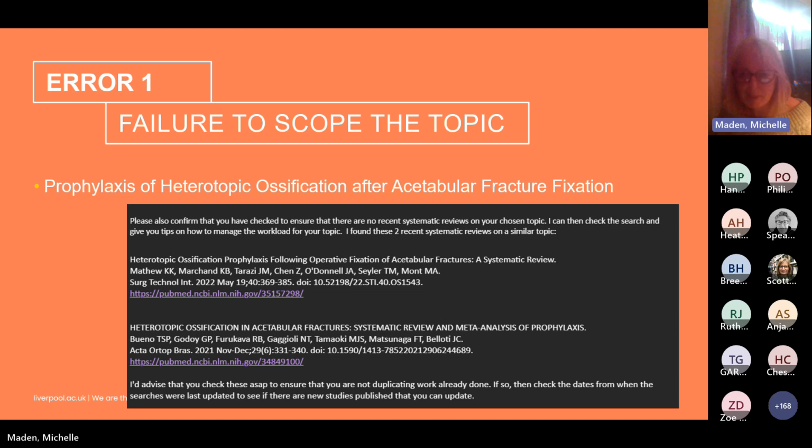The searches will have been presented, and hopefully all the appraisals will have already been done as well, and relevant data extracted, etc., and conclusions drawn. So it can cause multiple headaches as it opens up the potential for students to plagiarize the work. But a failure on the part of the student to scope can also impact on the volume of the studies that they are then left with to include.